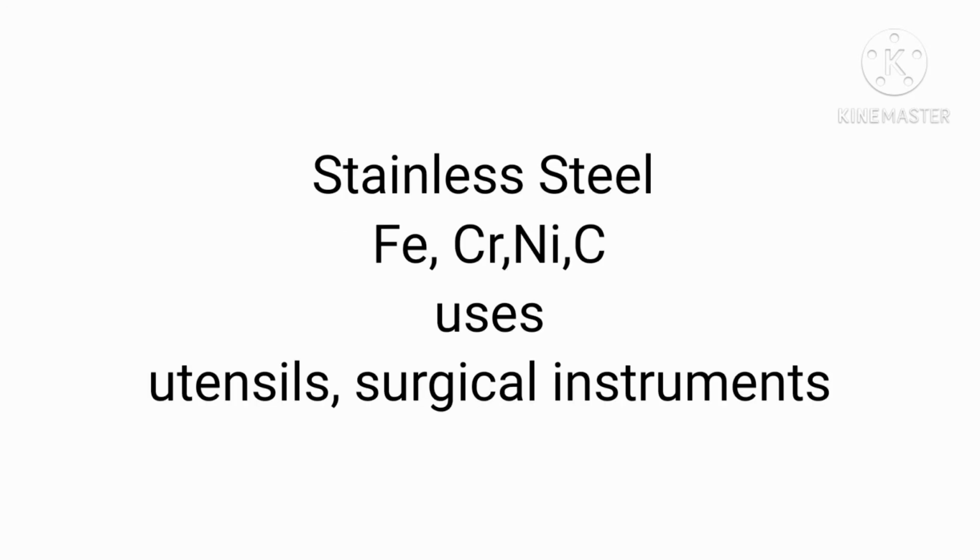Now the next alloy is the alloy of iron. It is termed stainless steel, and this alloy is made up of different elements: iron, Fe, chromium, Cr, nickel, Ni, and carbon, that is C. Steel alloy is generally used for making utensils used in our homes and different surgical instruments.